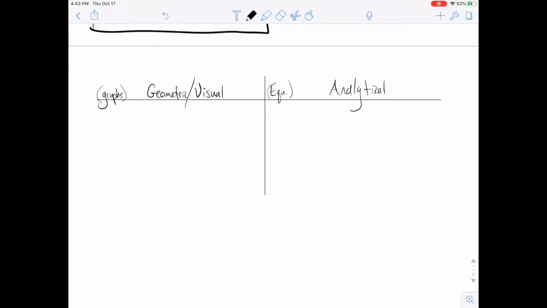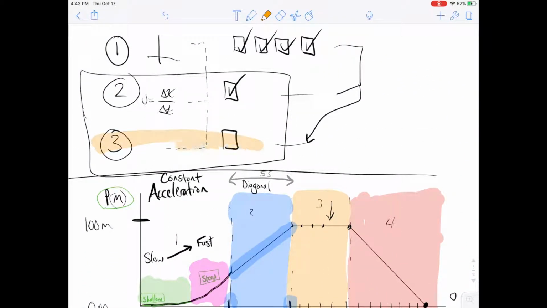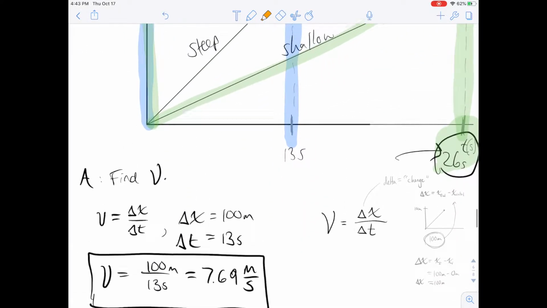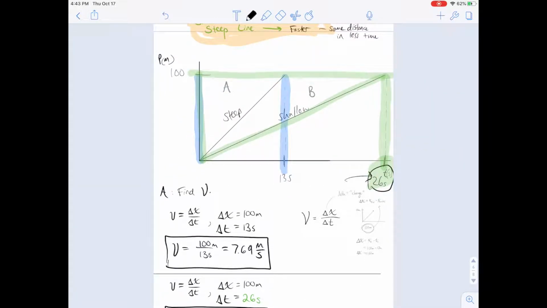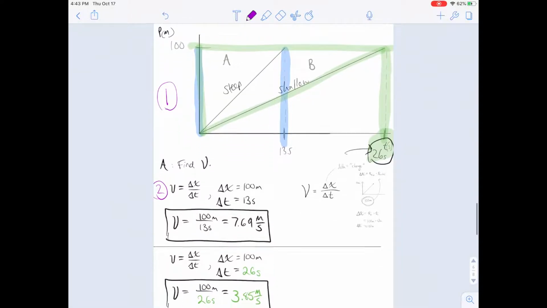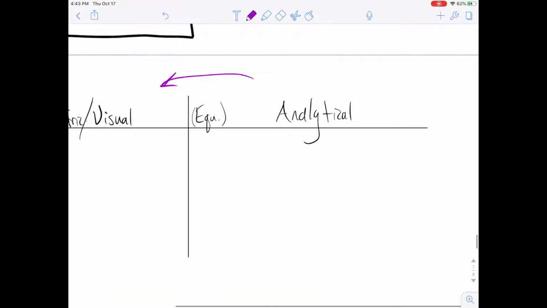Great. So what we need to do in our last hurrah here for these videos is put them together and do them at once. If you were paying attention to the last question, what we did was start with a graph and then move to an analytic solution or an algebraic solution. We're going to go this time in reverse. We're going to start with an analytic solution and then move to a graph.